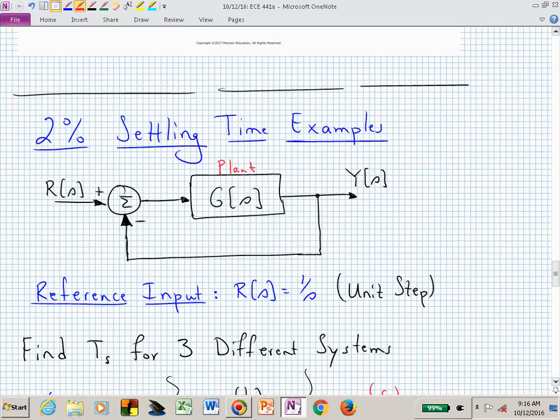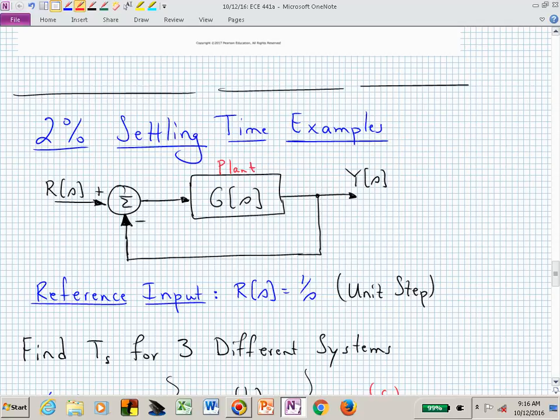Let's now return, since we've been talking about when is an infinite amount of time, not very long. That involves this settling time, and 5 tau is 1%, 4 tau is 2%. And it really doesn't matter that much. But in this textbook, we are typically using a 2% settling time.